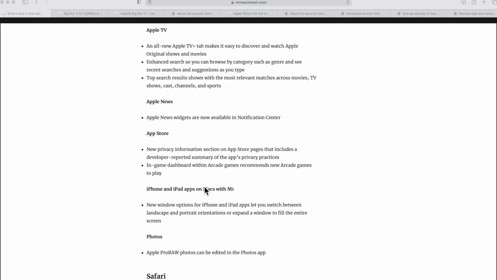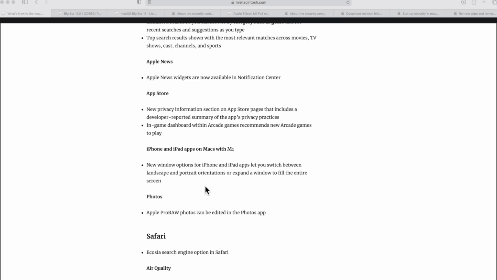Apple News is also updated with new widgets that are available in the notification center. The App Store now has a new privacy information section on the App Store pages. It includes a developer reported summary of the app's privacy practices, and an in-game dashboard with Apple Arcade games that recommends new arcade games to play.